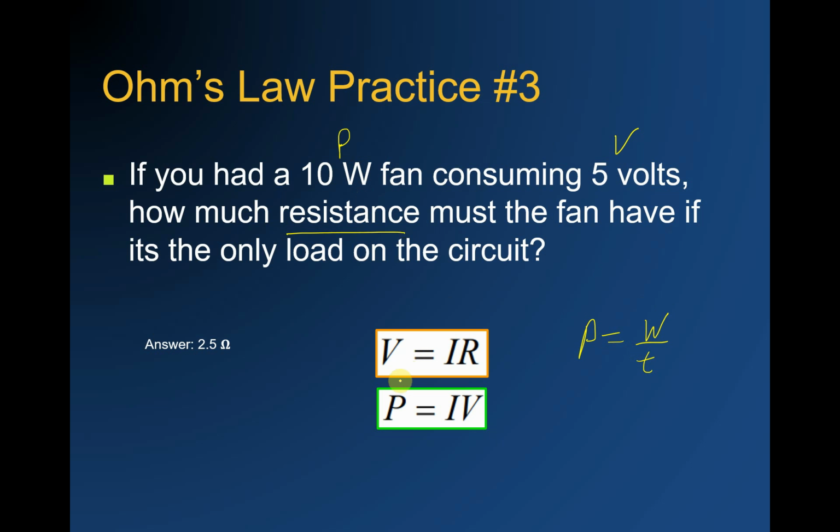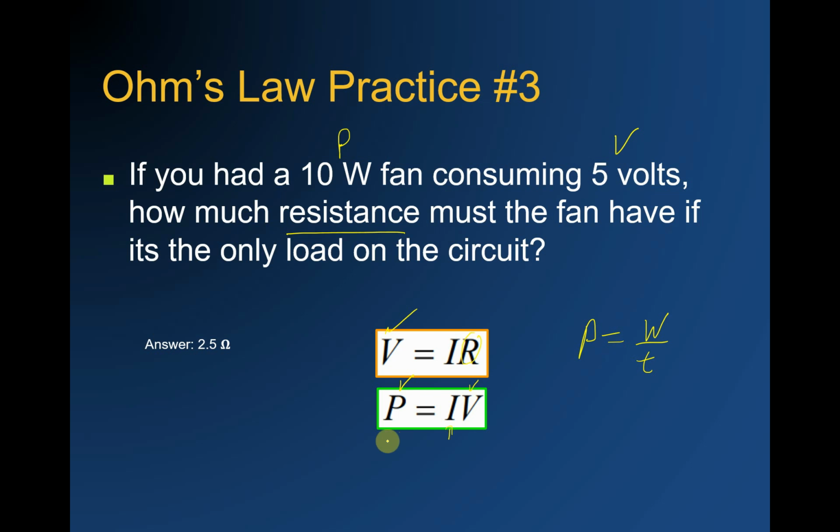So if we have P, we have V, and they want to know how much resistance, you can see that we need to solve for R here, but since we don't have the current, we can't use this equation, and R isn't in this one at all. I think we're going to need to do some solving of one, maybe plug it in and come this direction. But even down here, I know the power, I know the volts. I guess I could solve for I.